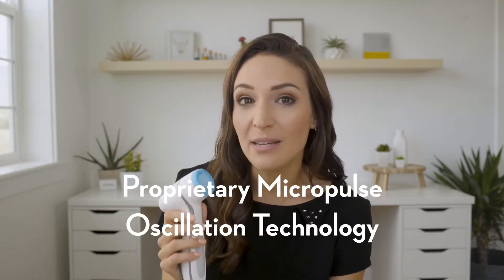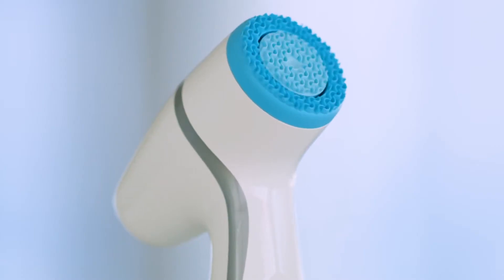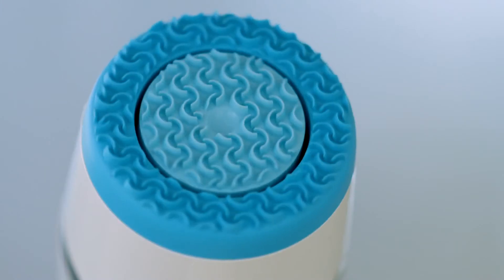The silicone means that it's super gentle — much more gentle than bristles — but you can still get a deep cleanse at the same time. Let me tell you what makes this the creme de la creme of all cleansing devices: it's the proprietary oscillating motion of the treatment head, which is the precise way it cleanses and stimulates the skin with its pulsing movement. It's like a massage for your skin with loads of extra benefits. Lumi Spa gives skin a beautiful pore purifying clean as it cleanses away dead skin cells, makeup, oil and other impurities.